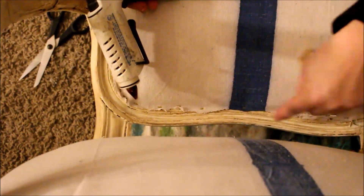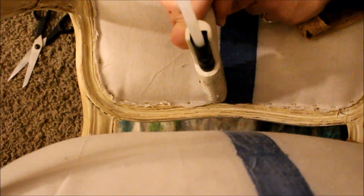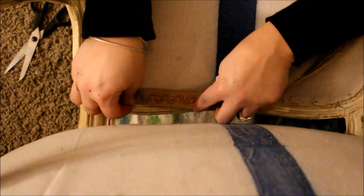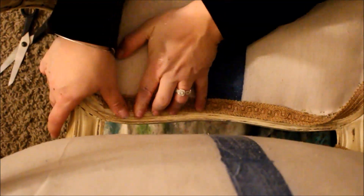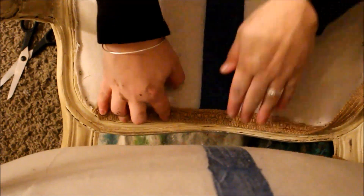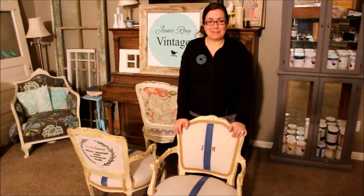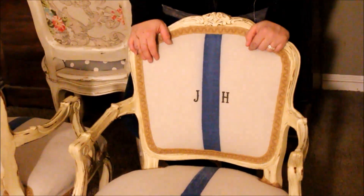The last step is to put our trim all around the back piece. I start at the corner, put glue around the edge, and work my way along. You don't want to put too much glue because you have to hold it down where you want it and you don't want it to dry before you get there. I put the trim on and hold it for about a minute, then move on to the next piece, going all the way around. Our chairs are all finished — trim is glued all the way around the top and the bottom, and the upholstery is all done.